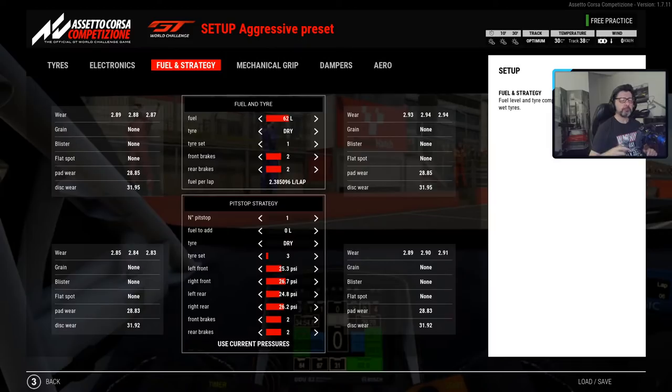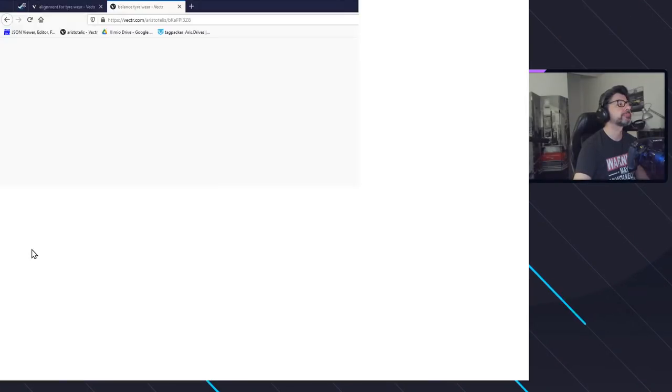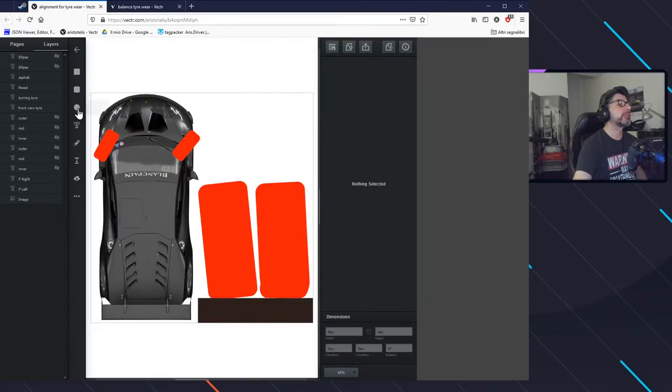So we said, number one, driving style. Number two, let's consume the healthier tire even more. That's what we're going to try and see. So how can we do that? Well, we have a very easy setup parameter that can help us quite a bit, and that is toe. Let's show you a little bit what we mean by toe and how we can make this happen. So let's go to the graphs over here, and this time let's go to the alignment.